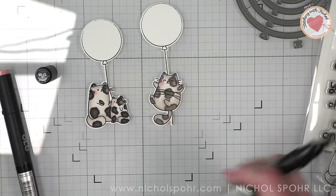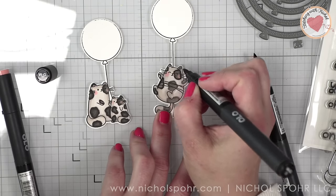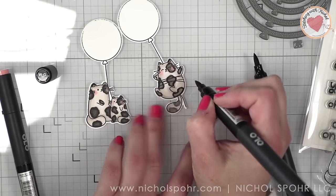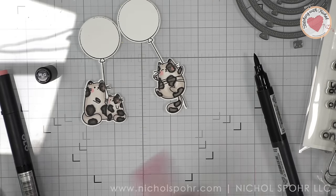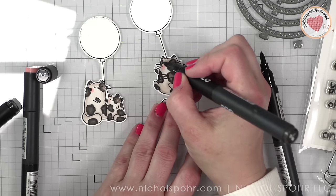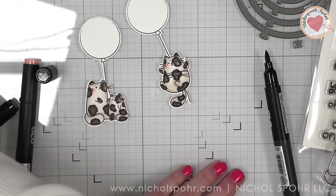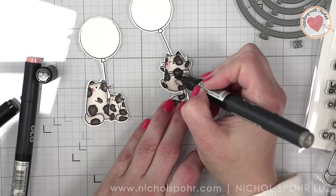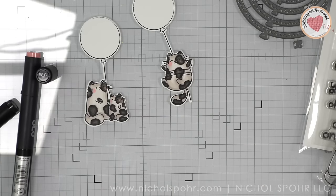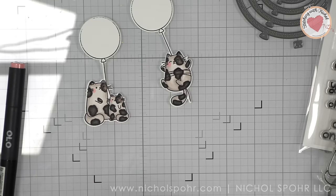Sometimes you just have to keep working at it until you get the coloring the way you like, and that is with any coloring medium. I love that with Olo or alcohol ink markers of any kind, you're not going to hurt your paper — it won't pill. Just make sure the base color is nice and dry before you start adding color on top so you don't oversaturate and cause the ink to bleed outside of your lines. Once we have the cats fixed up — blending in those black spotted areas and the pink in the cheeks — we can work on building the rest of our card, which means figuring out where those cats are going to go on the background so we can die cut our balloon directly from the background.